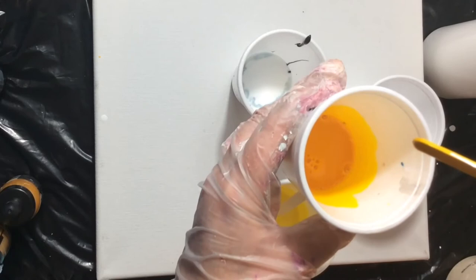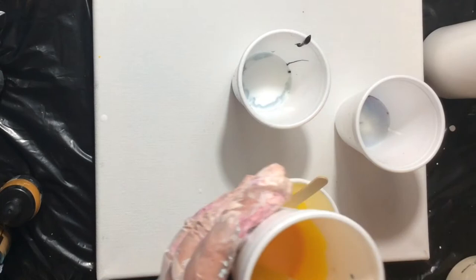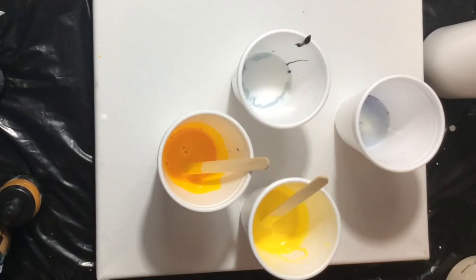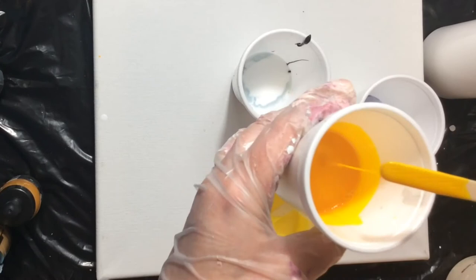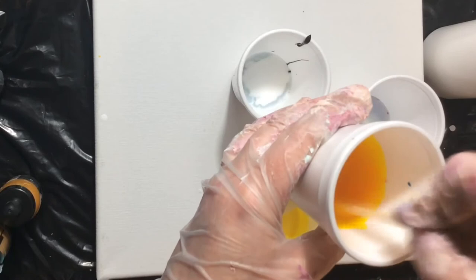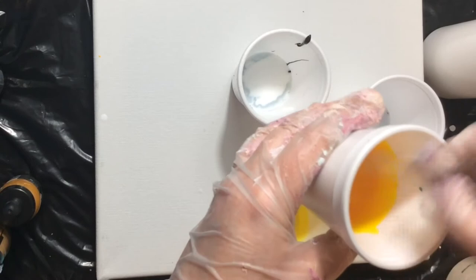Well, that's very, very watery. I wonder if I should put a little more pouring medium in that. I still don't have it straight in my head exactly what each of these things does to the paint, scientifically, if you know what I mean. Yeah, that still looks really nice. It's very luminous too with the Liquitex ink. Don't need water in that one.